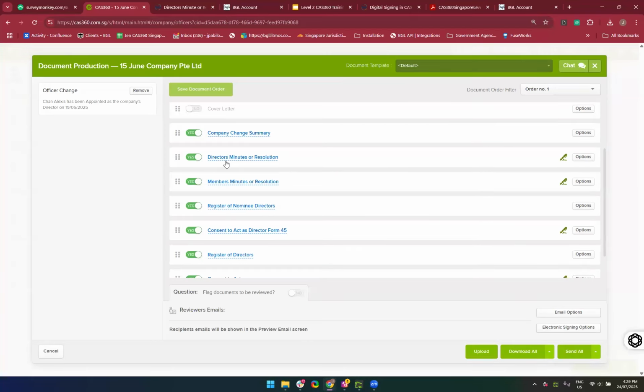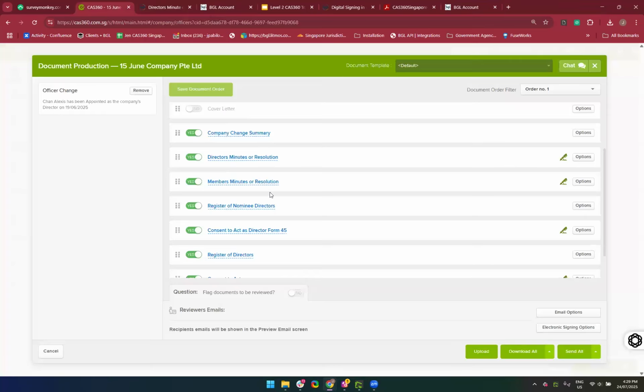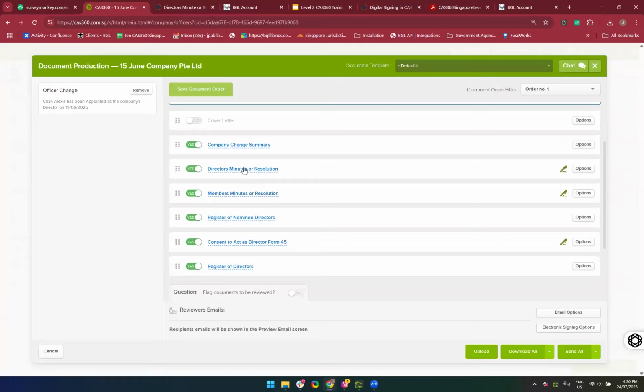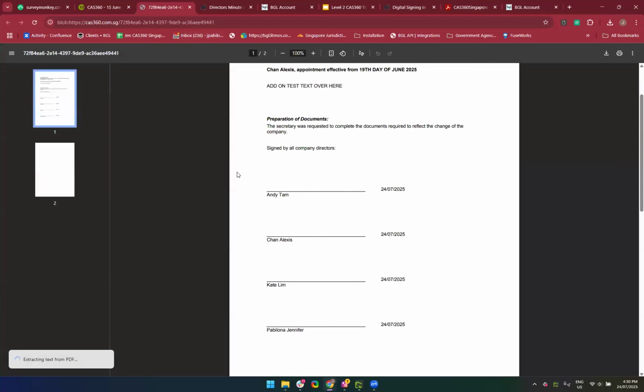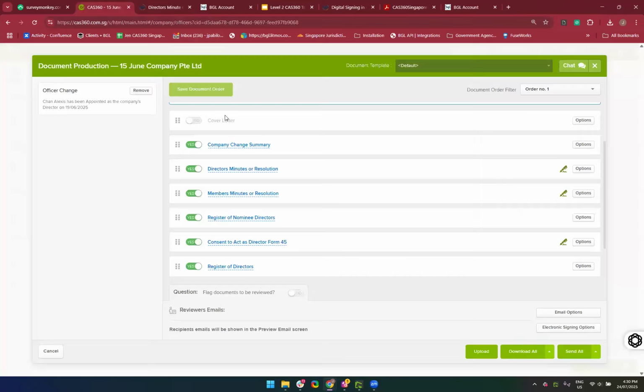And if I were to preview my document, so you can see this is not what I expected pulling out right now. I think I've used a different code.